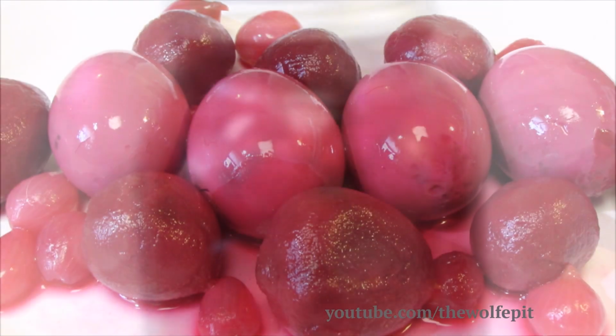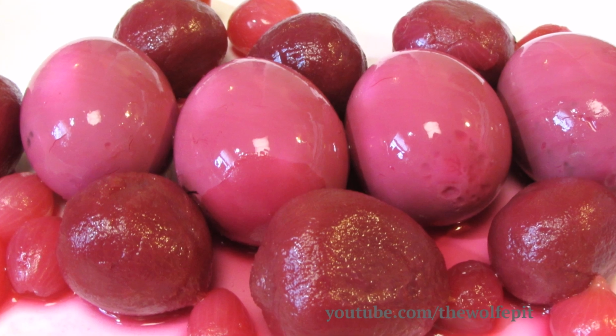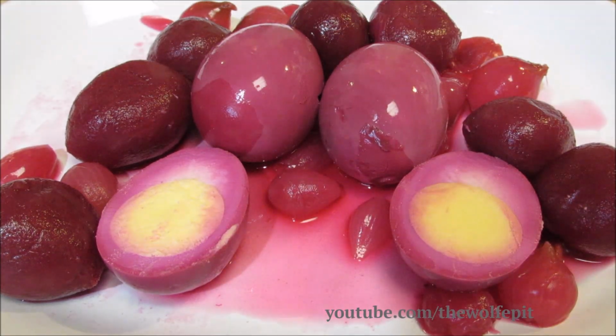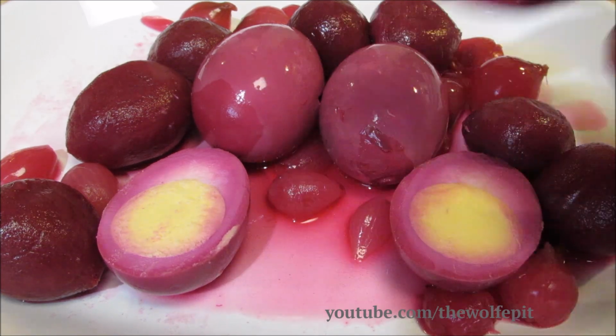And there you have it, pickled eggs, pickled beets, and pickled pearl onions. And here's what they should look like when you cut them open. Aren't they pretty? Pickled eggs are definitely an acquired taste. Either you love them or you hate them. But if you've never tried them, I highly recommend you give them a try.